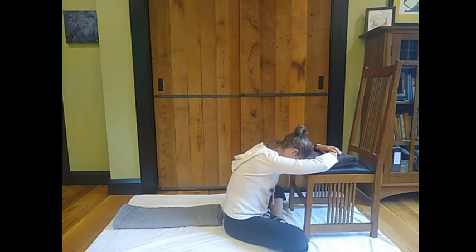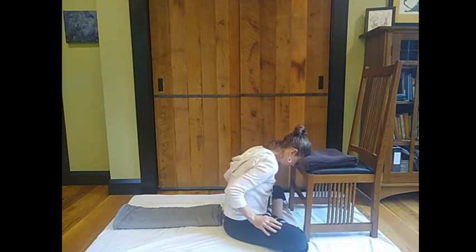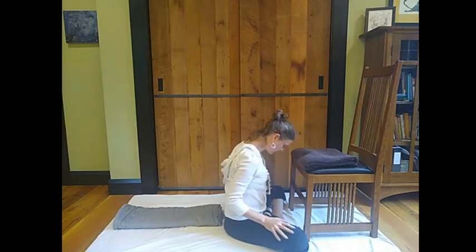You can consciously deepen your breath, or you can let your breath flow exactly as it wants to. Perhaps sometimes deeper, sometimes more shallow. And then as you're ready, gently take your hands to your thighs or to the floor next to you and just gently push yourself up.